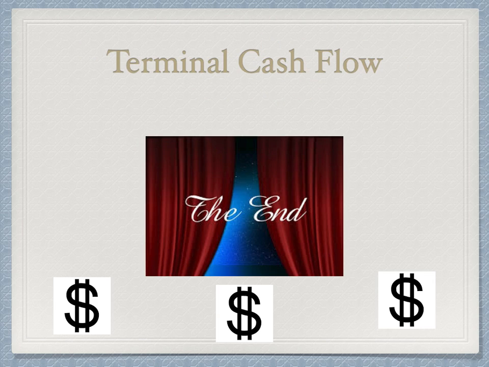Terminal cash flow. The terminal cash flow occurs at the end of the life of the project. It is the net cash flow that occurs at the end of the life of the project, including the cash flows associated with 1, the final disposal of the project, and 2, the return of the firm's operations to their state prior to the project's acceptance. So any money, at the end, if they needed to actually get rid of a piece of equipment, if there were costs entailed after the life of the equipment, or anything such as that can be factored in as well, or perhaps the sale of the piece of equipment at the end of the life that they plan on having it.